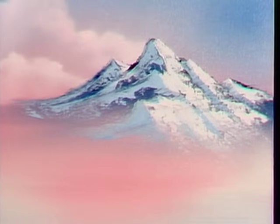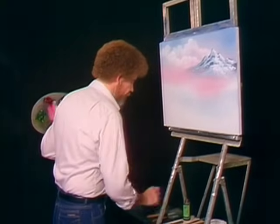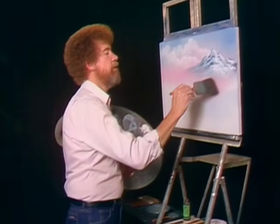Okay. Now let's make some mist on the bottom of this mountain. And for that, we'll use just a clean, dry 2.5-inch brush. And just tap. Follow the angles in your mountain. Always follow those angles. Mountains are nothing but geometric shapes. They're games of angles. Study the angles. There. Now we lift upward. This removes the tap marks and creates beautiful, soft mist. That easy. I told you could do it. There we go.